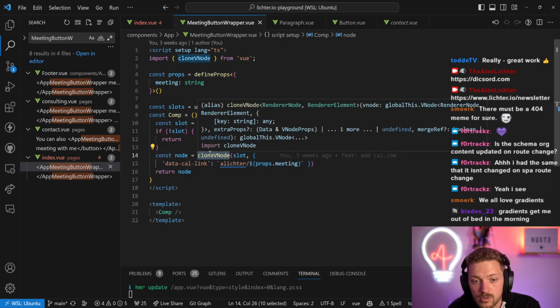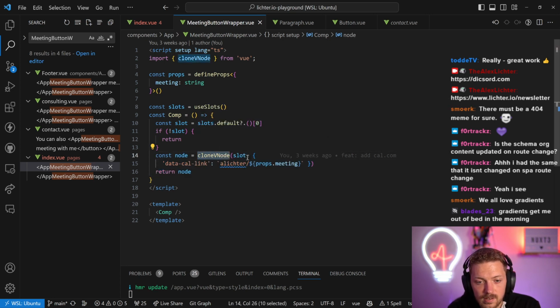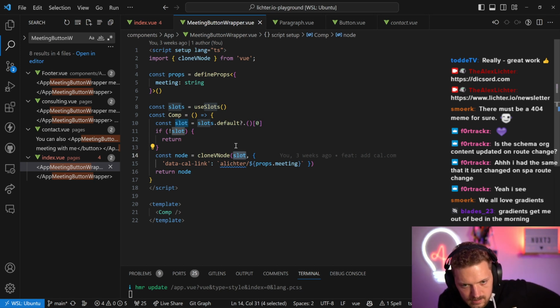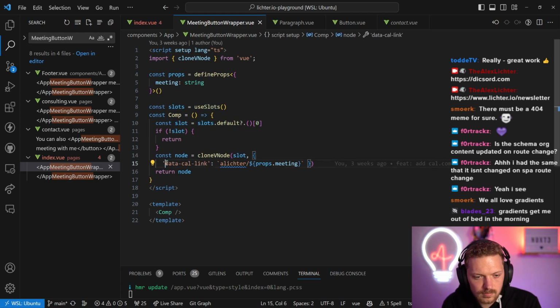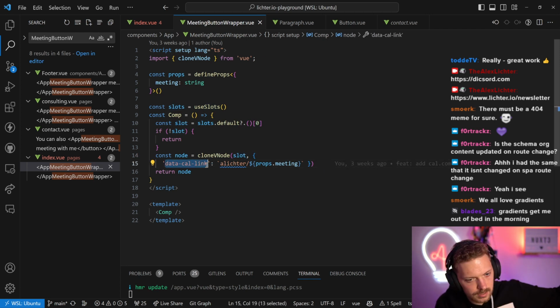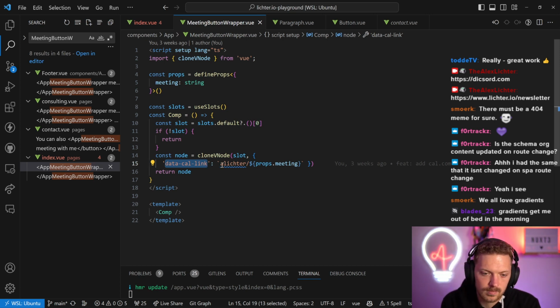We say let's clone all the virtual DOM nodes from the slot. So basically make a copy of it. But we attach that data-cal-link here, which means take whatever's in the default slot, render the same, but add the data property that's mapped to my username and props of meeting. And there we go.